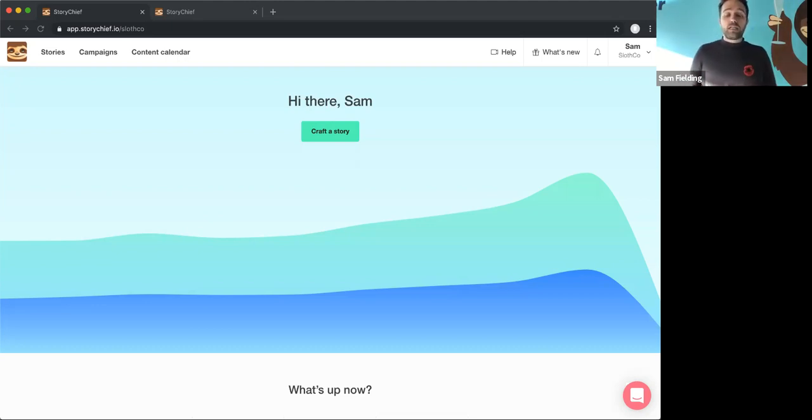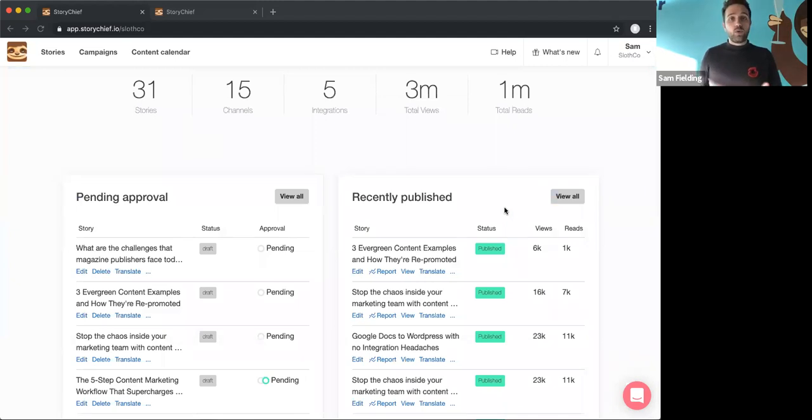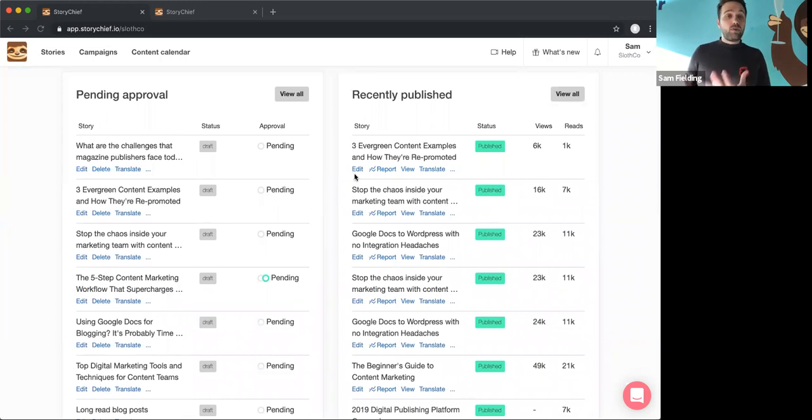So here we are in our dashboard, and it's the first place where you see a change already. If you scroll down just a tiny bit here, previously you would see all your recently edited stories, but now you will see two boxes here: pending approval, so stories that are pending approval right now, and also recently published stories. So right off the bat, you can see what needs to be taken action on, what's still being approved, and what the whole team just published out. If you want to, you can also click on View All for either of these to go to a filter of just those stories. So it's also really helpful.